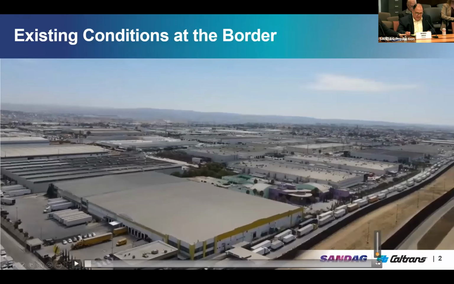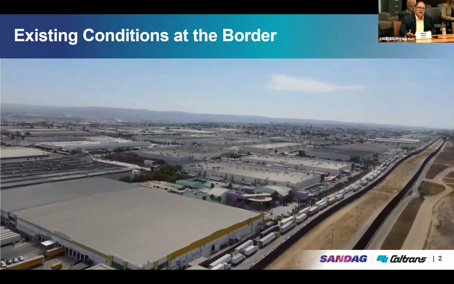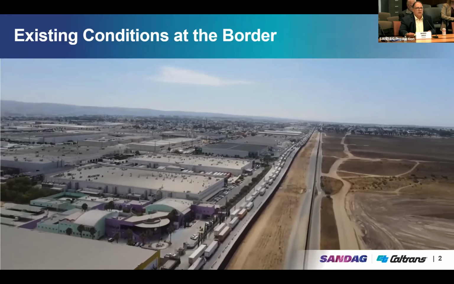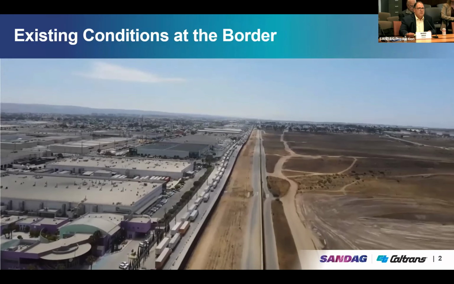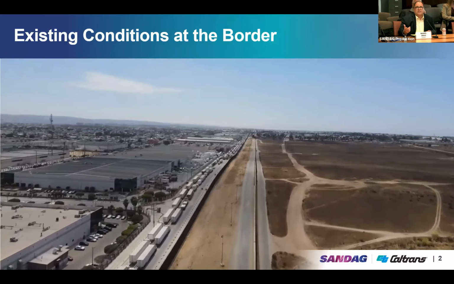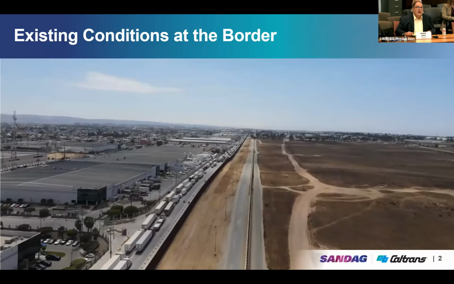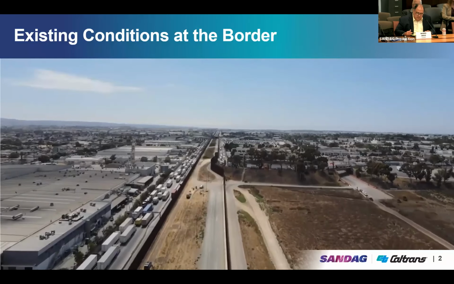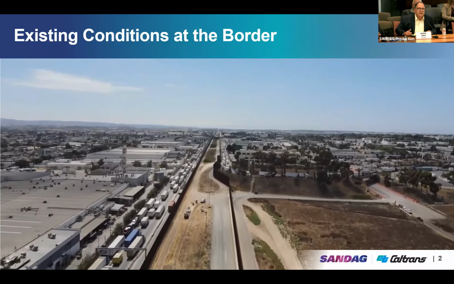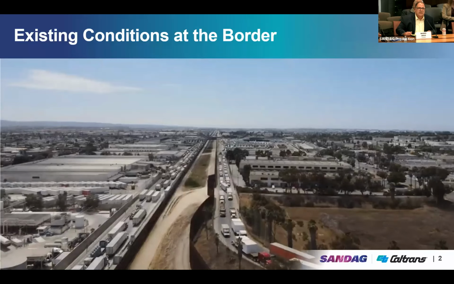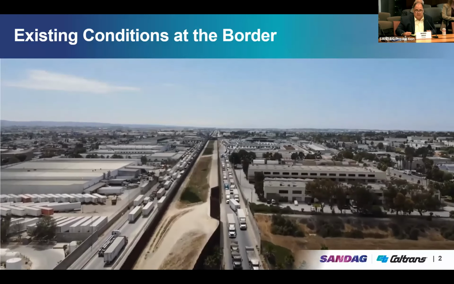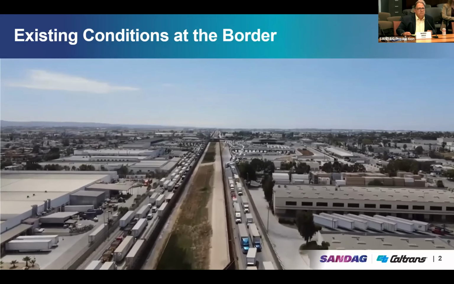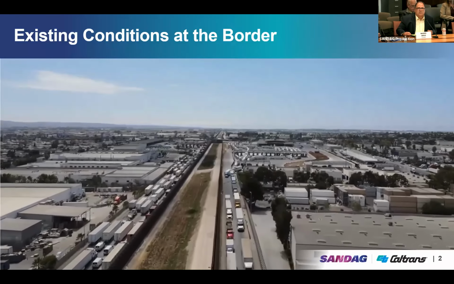So that's how we began the project. And we're right now showing you an aerial view video that Highway Patrol took just recently of what the Otay Mesa border crossing is from a freight perspective and the long waits that we're dealing with. You could see the trucks that are right now online on the Mexican side to later cross into US customs. So as I'm speaking and giving you a little bit of the history of this project, we began in 2006 and even before, when it was envisioned in the 90s, knowing that the expansion of San Ysidro and Otay Mesa was not going to be enough for what we had planned of growth in our regions and to be competitive.